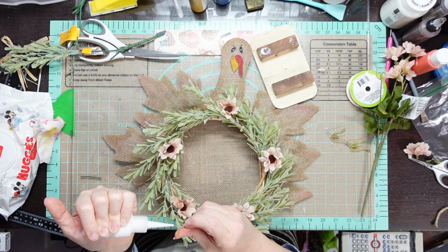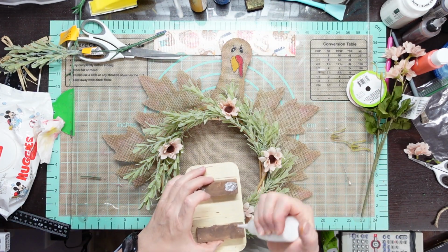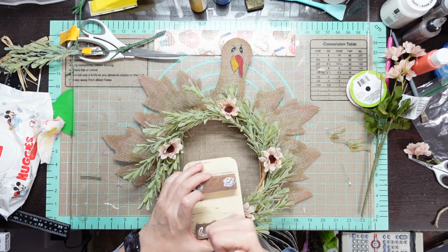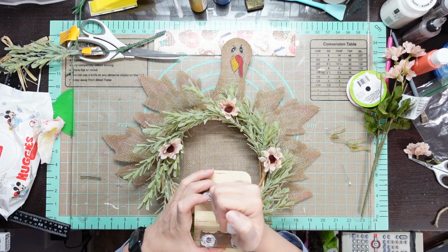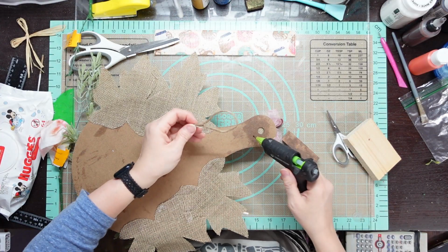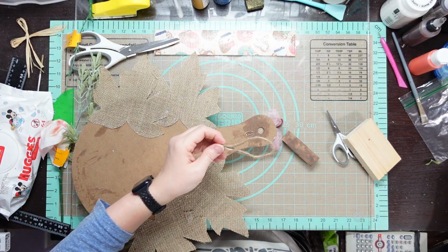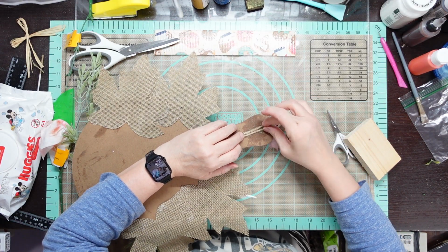My glue's giving me a fit. I need to refill it, and it won't come out, so yeah. But anyway, once I get that clog out of there, I'm just going to put... You see what I'm doing right there? Then I'm going to add hot glue in the middle. But just a little smidgen. Just enough to stick it. Now I'm going to take jute and I'm going to glue that. And you see where that hole is? Well, it made a light on the other side.